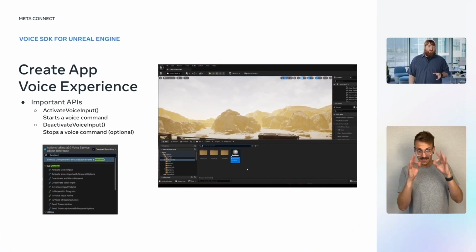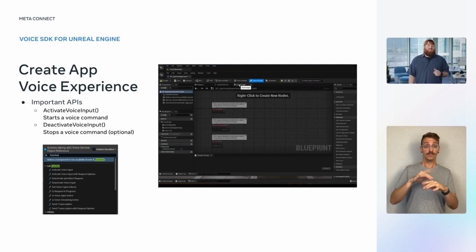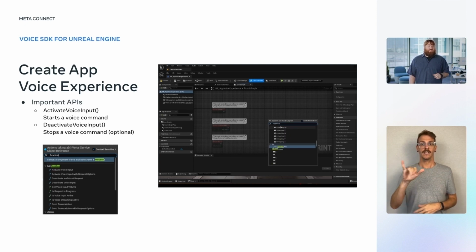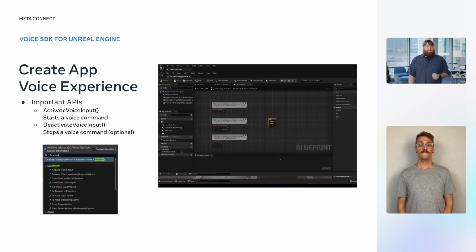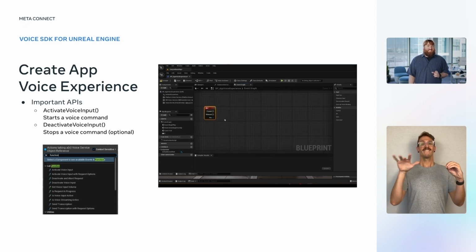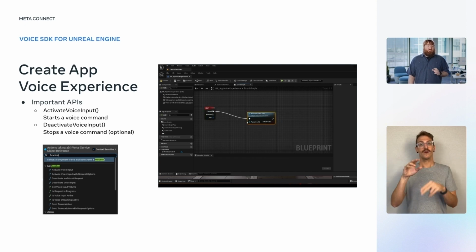It's up to developers like you to decide how you want to initiate voice commands. Voice SDK provides an activate method that can be called when a user is ready. As an example, let's bind the T key to activate voice commands. Open up your App Voice Experience Blueprint's event graph. Add a new node and find the T key node. Now, create an activate voice input node by dragging from the pressed pin.